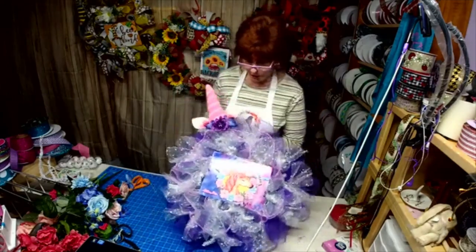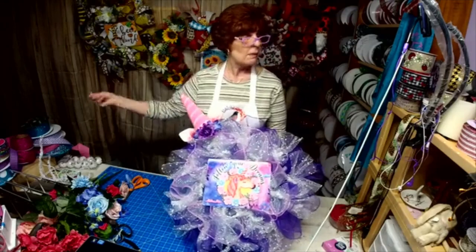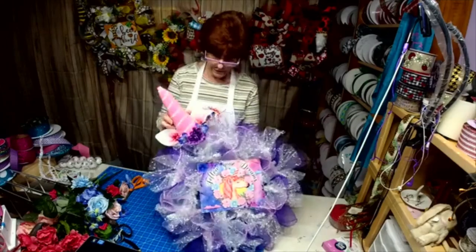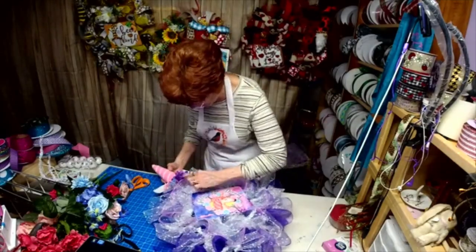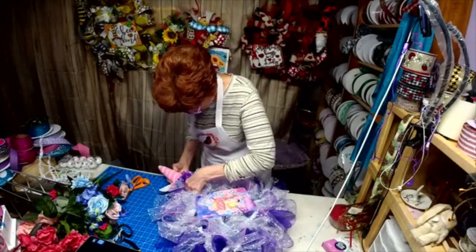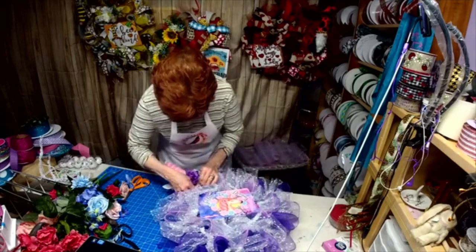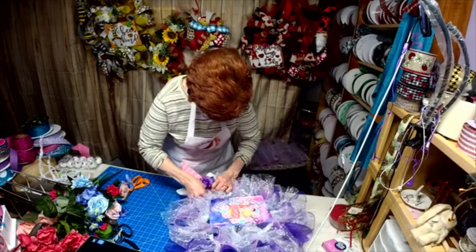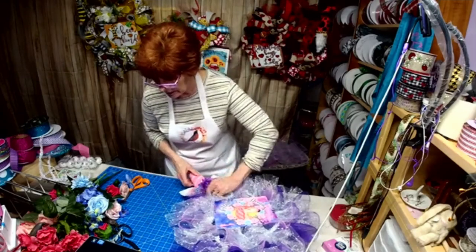How's that look so far? Can y'all see it okay? I think we have to move it down just a tiny bit before the glue is totally dry. There. I twist it a bunch.